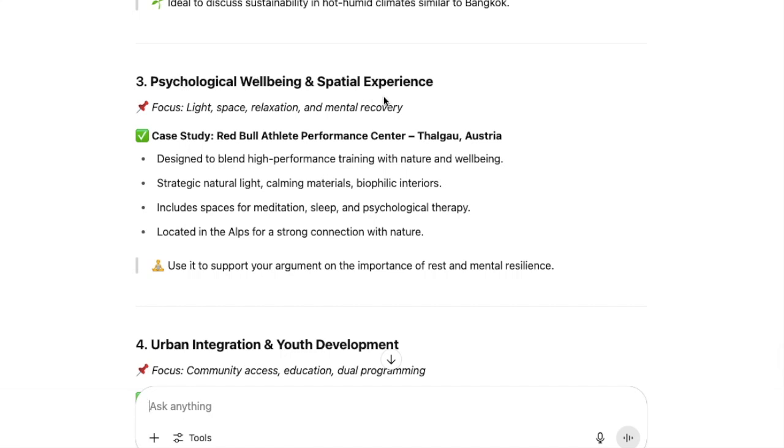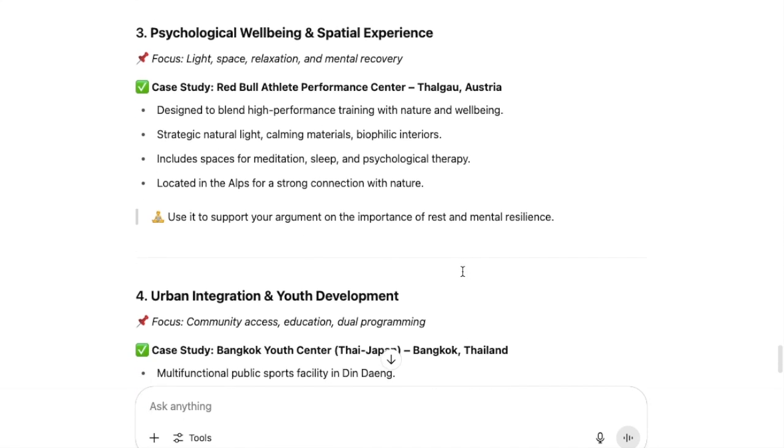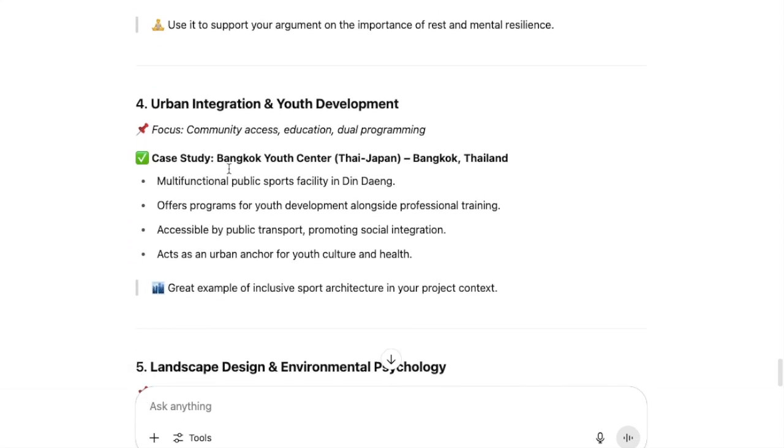Psychological well-being and spatial experience. Case study, Red Bull Athletic Performance Center, Thalgau, Austria. Okay, use it to support your argument of the importance of rest and mental resilience. Okay, urban integration and youth development. Bangkok Youth Center, Thai, Japan, Bangkok.